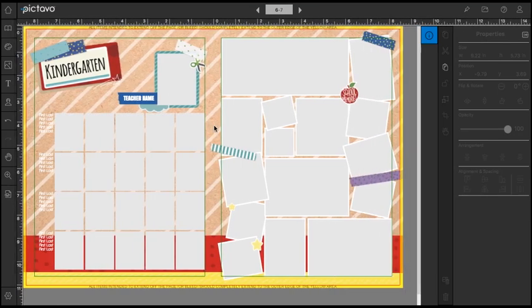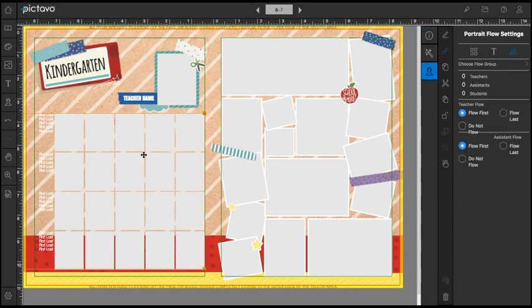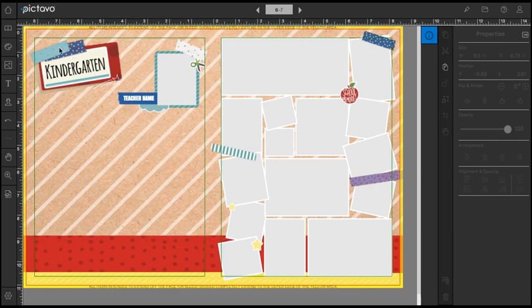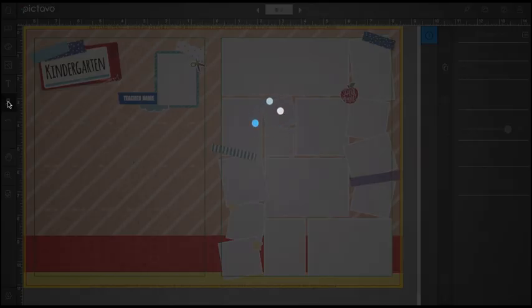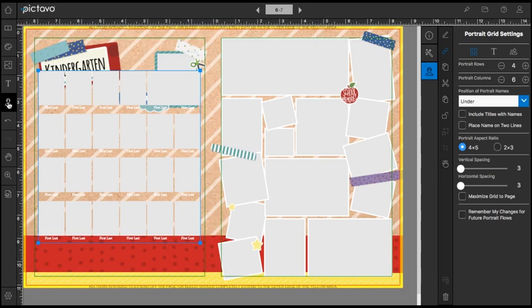We'll collapse this. Now you'll see that a lot of our templates actually have a blank portrait grid already flowed onto them. We find that it's helpful for people to be able to decide, okay, how many kids can I fit on this page? How many pages am I going to need for each grade? And you can customize these portrait grids to be any size that you want. We're going to take this one off so then I can show you how to get another one on your page. Just come over here, find the portrait icon, click him, and there you have a portrait grid.